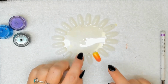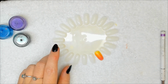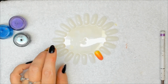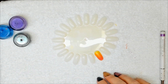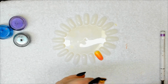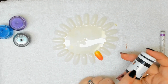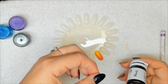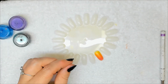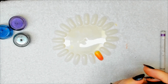Alright, so then the next step you can do with gel paint, you can do it with gel polish, you can do it with acrylic paint, totally up to you. I'm going to do it with acrylic paint for the majority and gel polish second. So I like working with acrylic paint because it is one stroke, similar to gel paint, but it's much more thin and easy to work with, similar to gel polish. So for me, it's the best of both worlds.